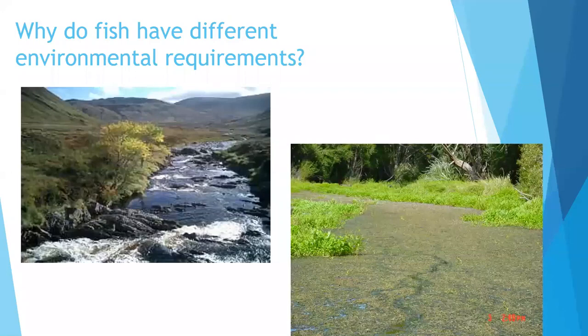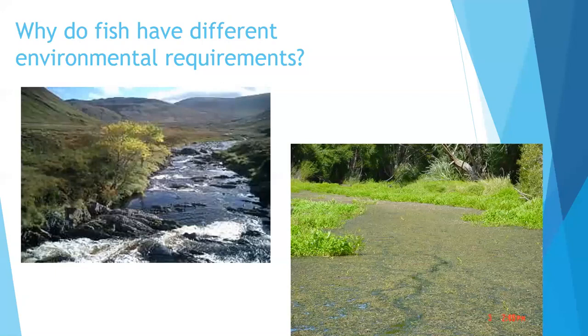So looking at this, environmental requirements of different species, and you've got two very distinct environments here, haven't you? You've got that upland hill stream, highly energetic, highly oxygenated, very fast flowing water, turbulent. It suits a particular group or species of fish. And then you look at the one on the right hand side, you've got a heavily weeded, vegetated farm pond, pretty eutrophic, doesn't look particularly appealing, but suits a particular group of fish. And those fish that live in one would struggle to live in the other.